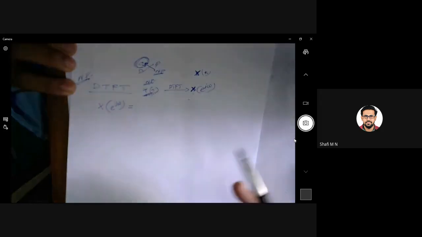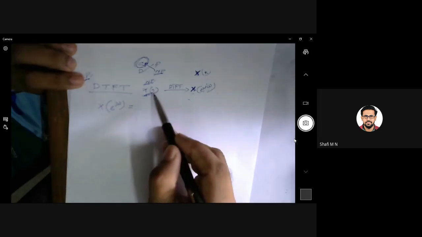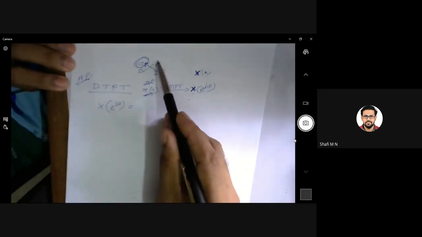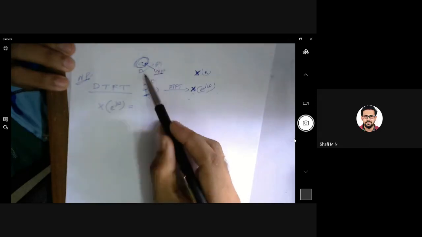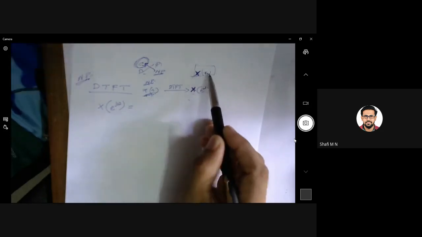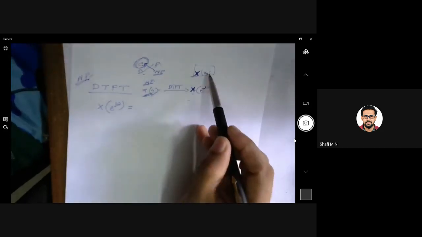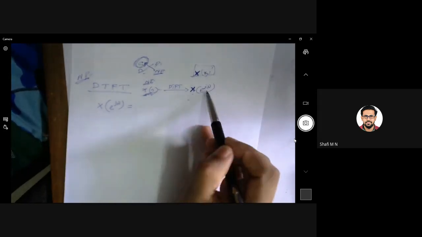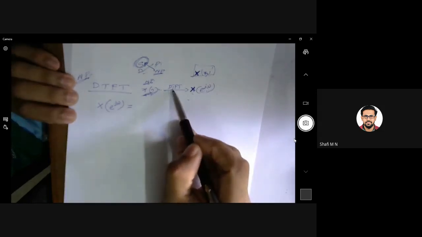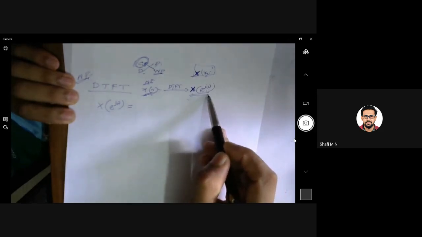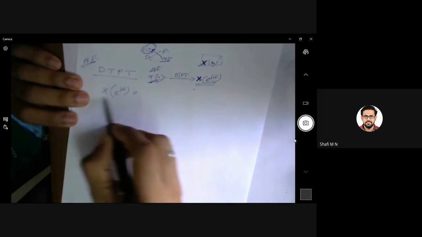If your spectrum is discrete, for example, you consider a periodic signal over here. Assume that your x of n was periodic. Do focus, please. If x of n is periodic, what can you say about the spectrum? Discrete. In that case, I will use this notation, x of k. K represents discrete. Just like we used n here, in the frequency domain the discrete notation is k: 0, 1, 2, 3 likewise. So this is discrete and this is continuous. Since I am taking DTFT, I will represent my signal like this. So we have justified this notation.